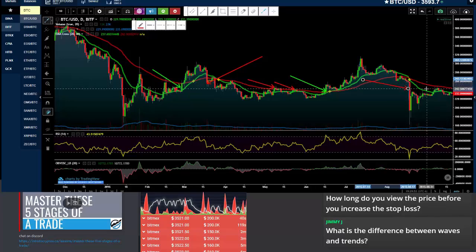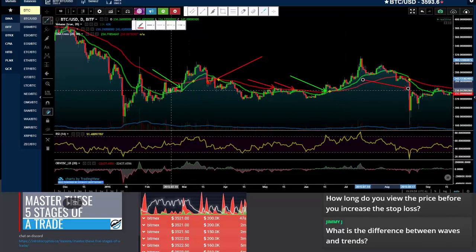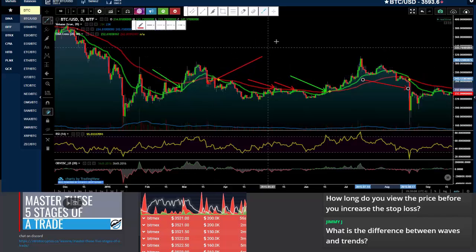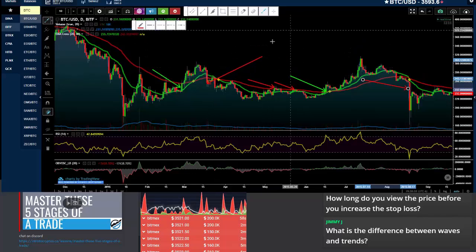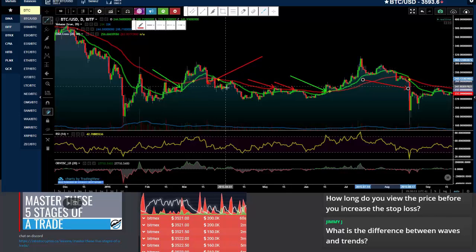I ended up making some profits, but it was a struggle all the way along because I was trading for the trend and not for the waves. So every time I would get an entry, I would leave my stop loss way back because I wanted to give the market room to come back and do a consolidation and then continue on in the trend. But you can see it came back and it didn't make a consolidation and continue on in the trend. It chopped sideways. We were in a sideways market, in a choppy market, not in a trending market.